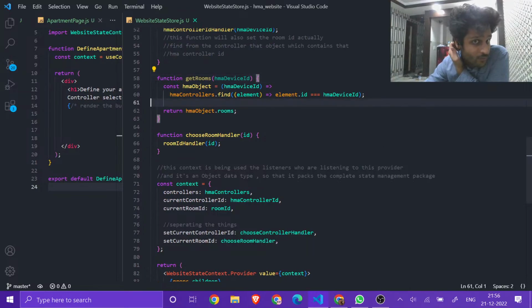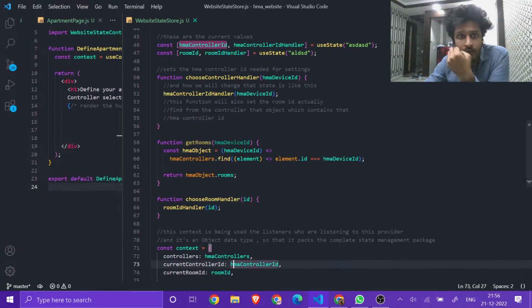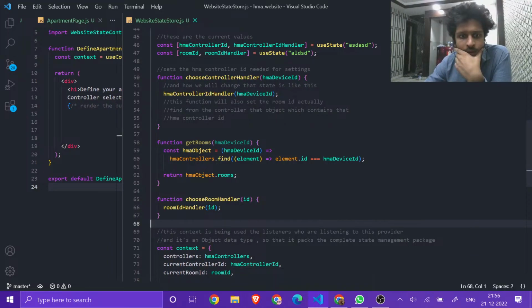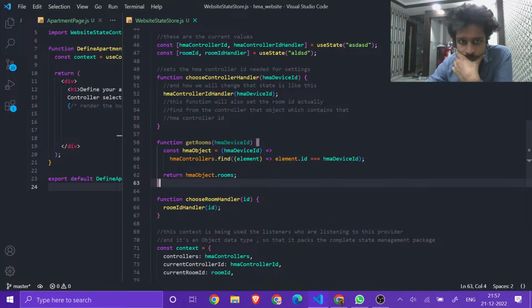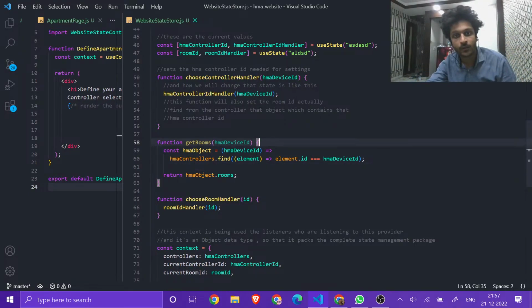So get rooms. Actually, we need it. Set current room ID. Choose room handler. What does it do? Select the current room ID. Okay, for it. Yeah, so got it. We definitely need that because when we are not going to be on the rooms, we need the room ID. Whatever.